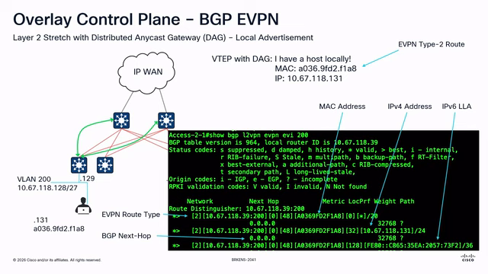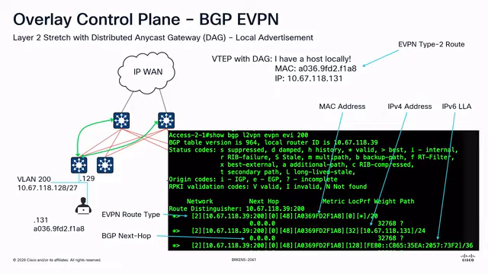Additionally, if the endpoint has IPv6, in my case it's a Windows VM, so by default it has v6 enabled, and it does have a link-local v6 address, the EVPN control plane is going to pick it up as well, and it's going to generate a type 2 route as well. What else is interesting? As you can see here, the next hop is 0. That indicates it's a locally originated route. It's still BGP after all. This is how it works.